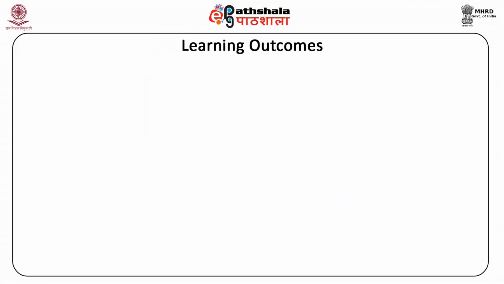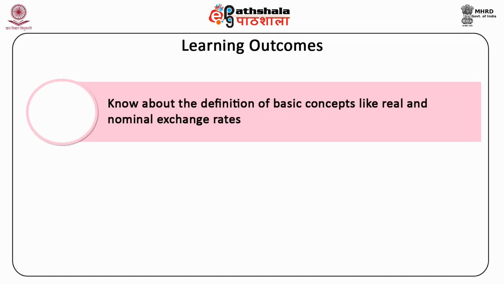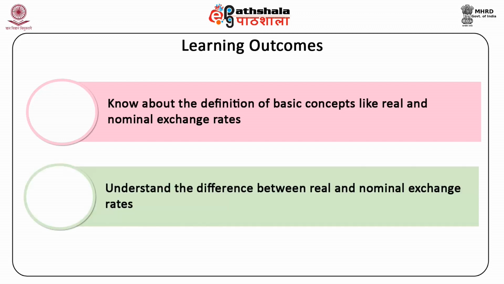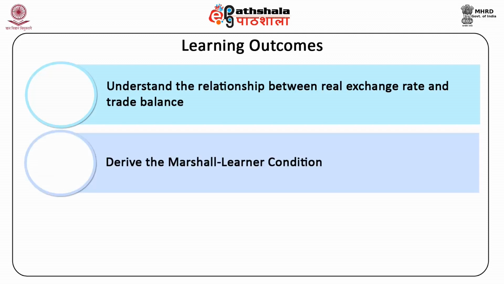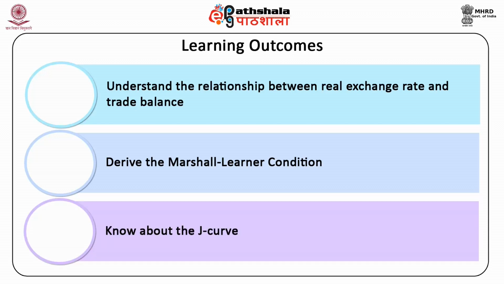After studying this module, you shall be able to know about the definition of basic concepts like real and nominal exchange rates, understand the difference between real and nominal exchange rates, understand the relationship between real exchange rate and trade balance, derive the Marshall-Lerner condition, and know about the J-curve. In this section, we will examine the difference between the real exchange rate and the nominal exchange rate, and how it enters the balance of trade and the goods market.